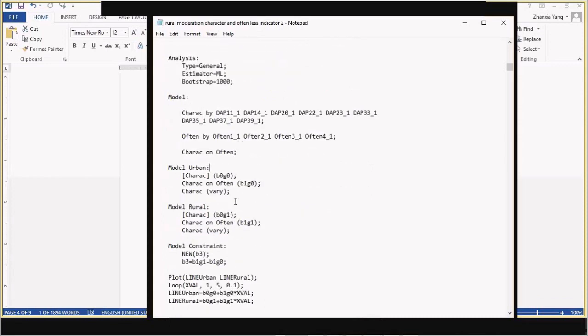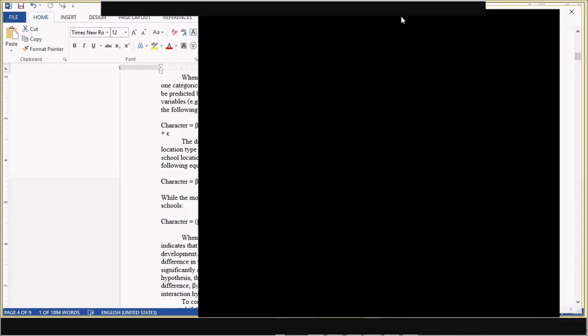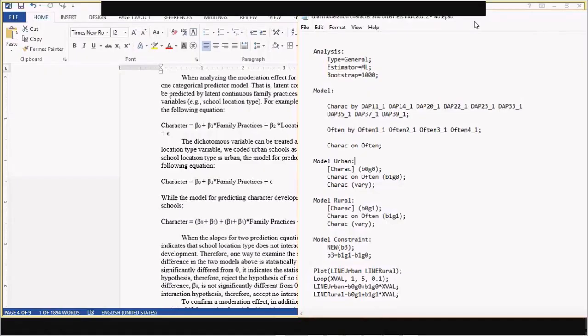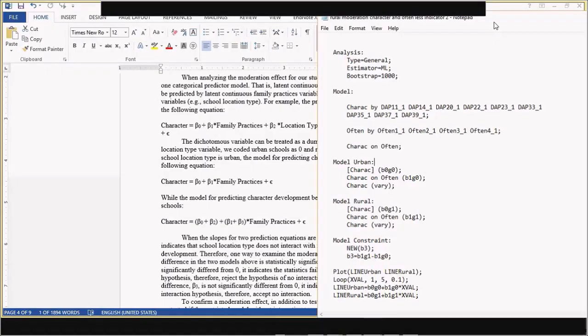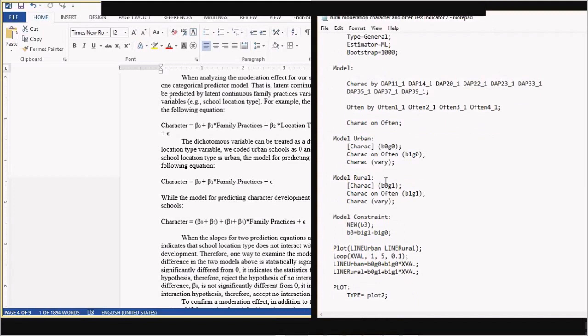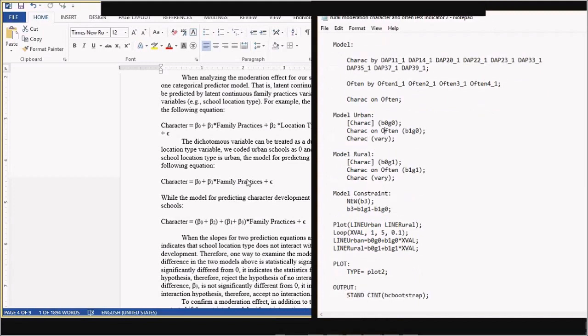Now we're going to compare the code and the model. How we define this in our code is to label these intercepts and these slopes.